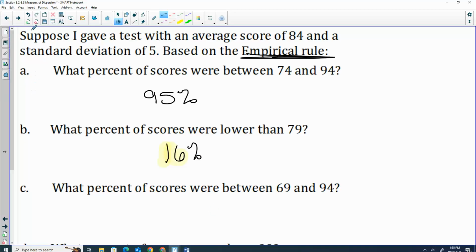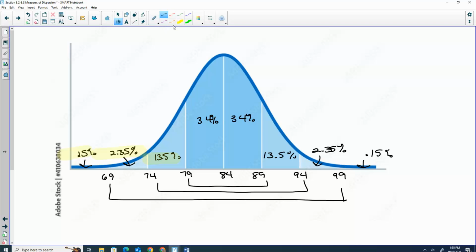Okay, what percent of the scores were between 69 and 94? So 69 and 94, is that quite the same percent? They're not. Okay, so different ways of doing it. You could think it's like 3 standard deviations, but a little less. You could go through and say, okay, I'm going to have to add all of these. Any of those options would be fine. Couldn't you just add the last two, and then subtract from ours? Yep, and subtract this one as well, 0.15 over here. So what do we get?